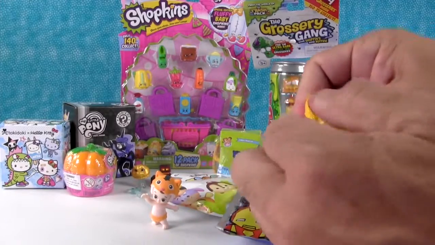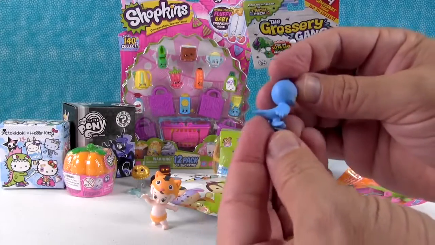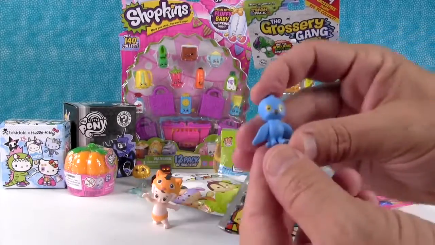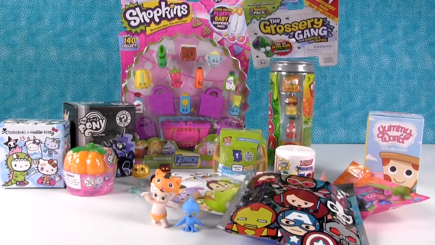Very good. Let's see who the baby that matches is. That is, we have the birdie. That blue bird. Talkie. Yay, Talkie. Very cool. Because birds and tigers are friends. Yes.